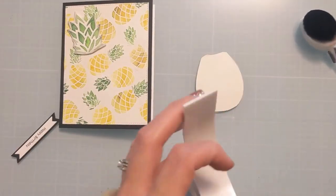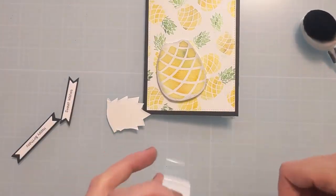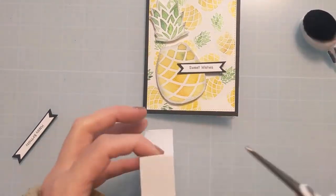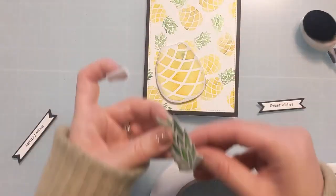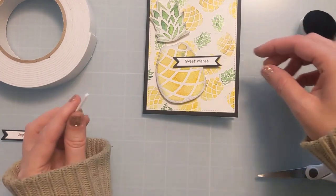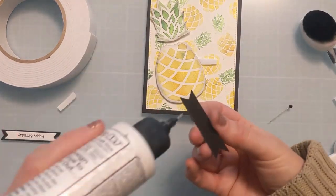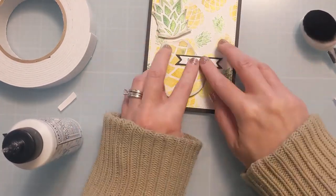I felt like that pineapple wasn't going to pop off enough, so my solution was to take my black blending brush and just kind of rough up the edges — go around the edges with my blending brush — just to give it a little bit of shadow and help it pop off that background, since it is all the same color. Now I have the Sweet Wishes sentiment. I'm just going to take a little chunk of foam tape and lay it off the side of where I'm going to stick this down, so that the sentiment is the same height off the card front as the pineapple. I'm going to remove this and kind of shove it in there, and then use a little bit of liquid glue underneath where it's going on top of the pineapple, and then it will have the support of the foam tape underneath it.